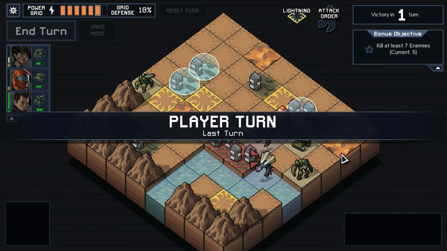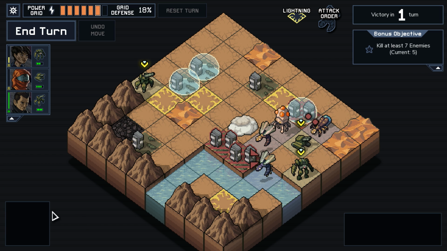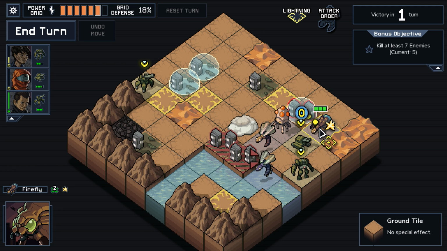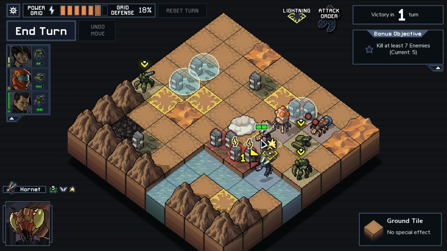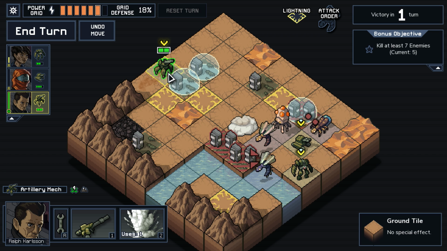These guys don't care about water, so that makes it a little bit more challenging. So this dude, what he does is, if any of the other Vek die while he's alive, they explode and do damage to tiles around them, which is great. It's really good. Basically, the obvious thing here that we could do is bring Ralph down.